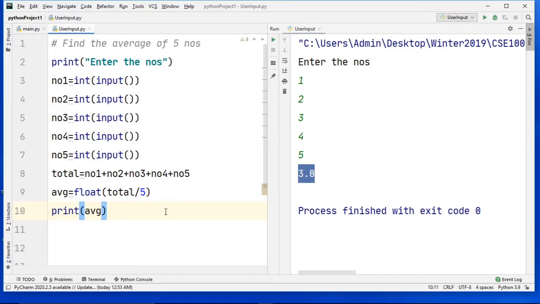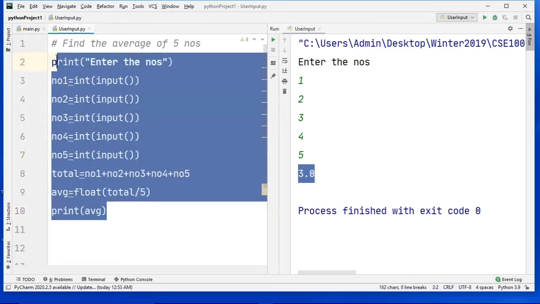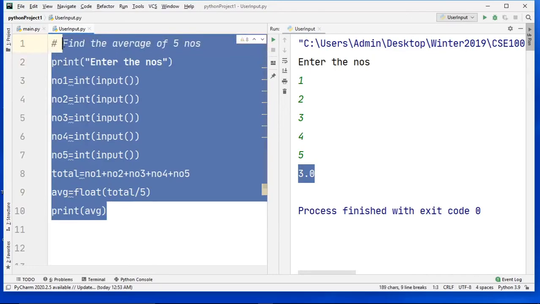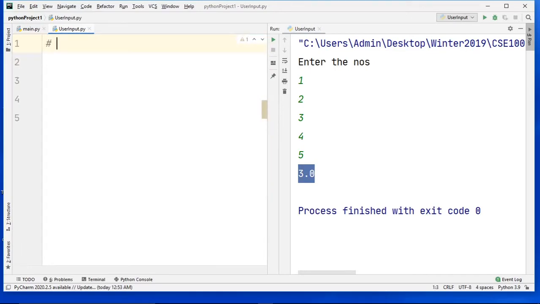There may be other examples as well which we can solve here, like find the area of a circle. You know the area formula of a circle is nothing but pi r square. The pi value we know is 3.14.